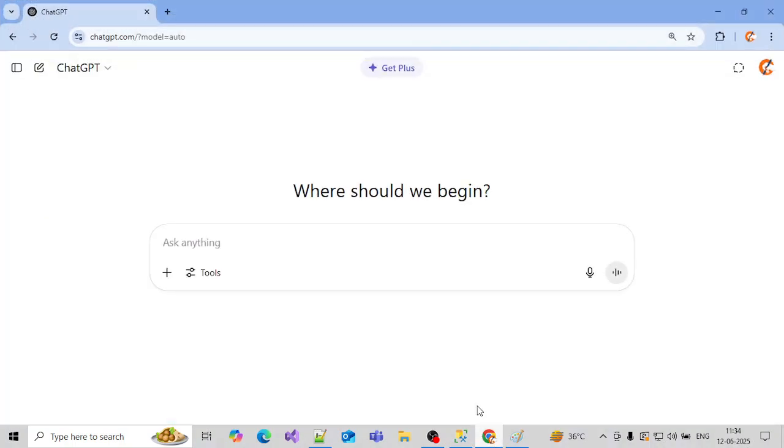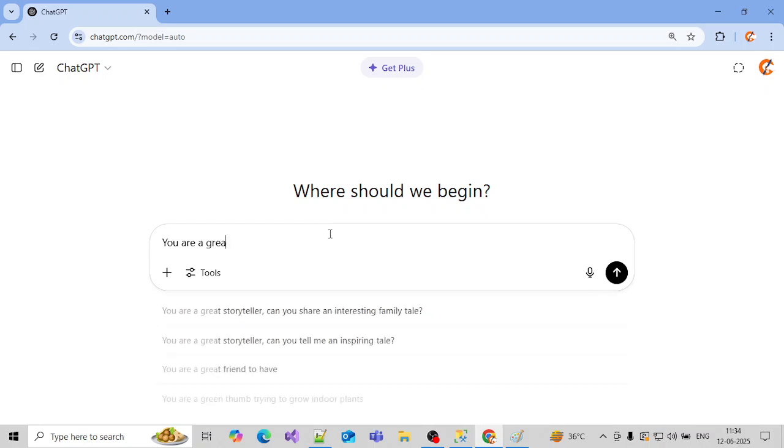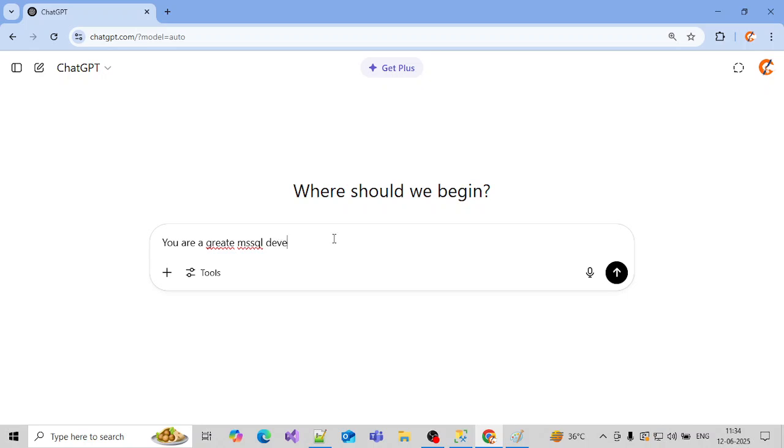For creation of the table, I have opened ChatGPT and I will give it a prompt to create a simple employee table. So here I am writing a prompt. You are a great SQL developer.